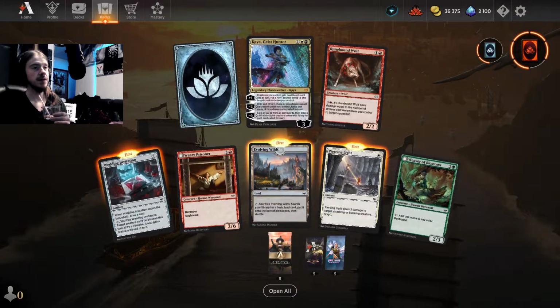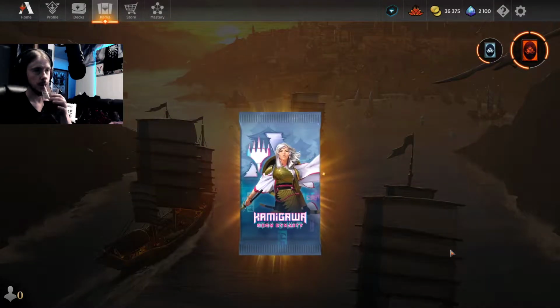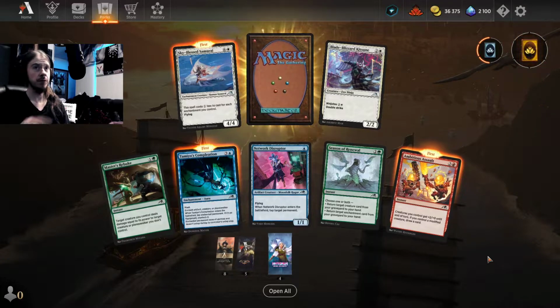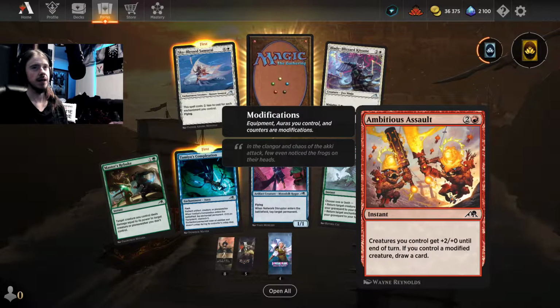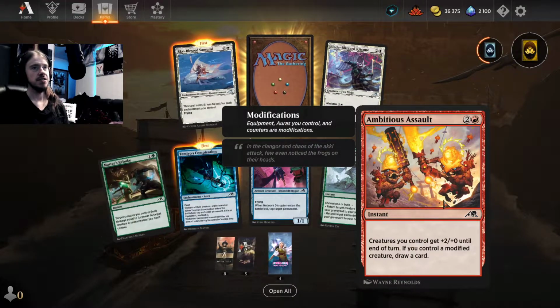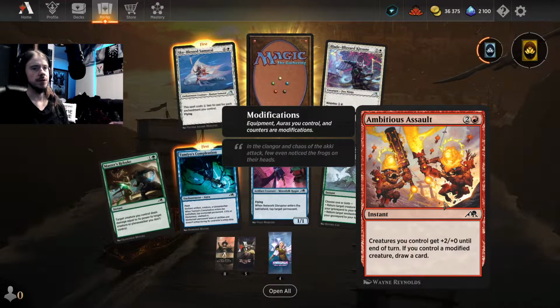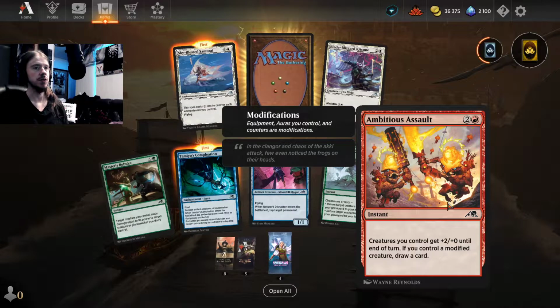Okay, next up we're going to the 5 Kamigawa packs. Let's go. Kamigawa Neon Dynasty rather, and we got the mythic wild card from the circles there. Red, Ambitious Assault, 3 mana, instant. Creatures you control get +2/+0 until end of turn. If you control a modified creature, draw a card.